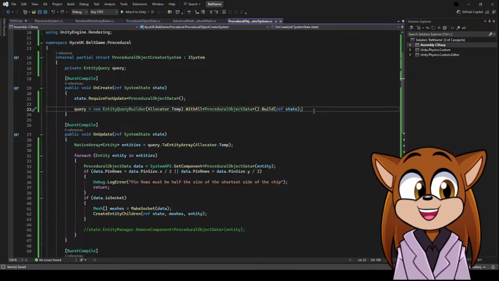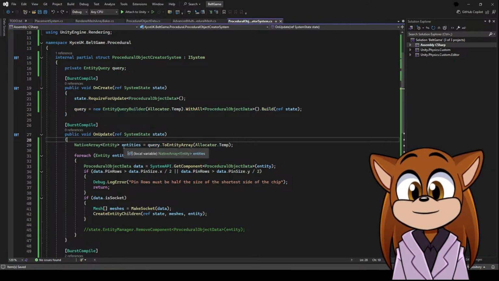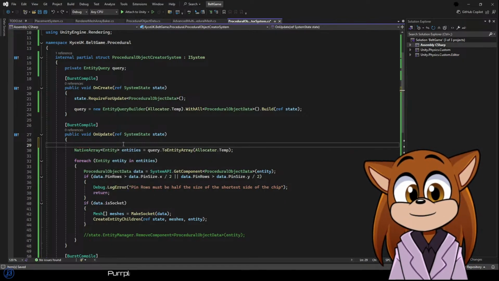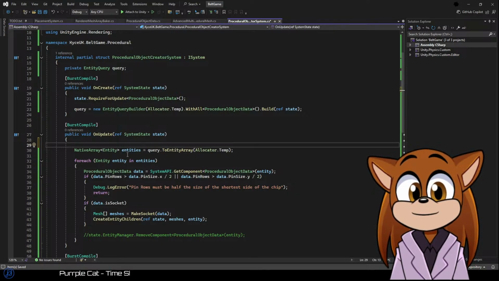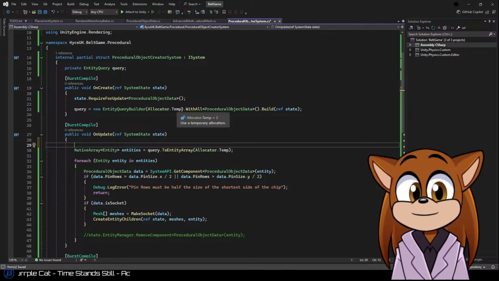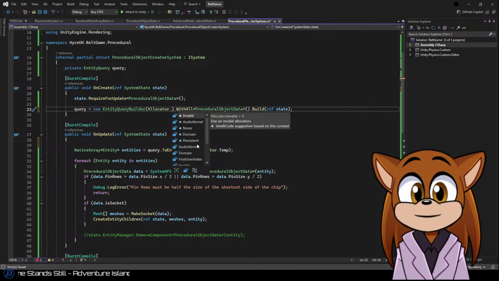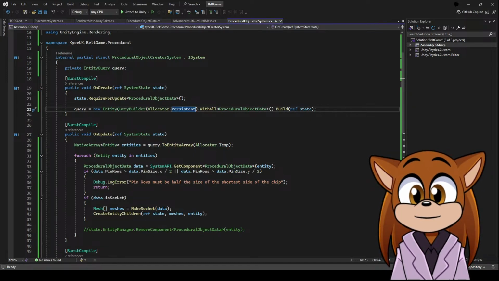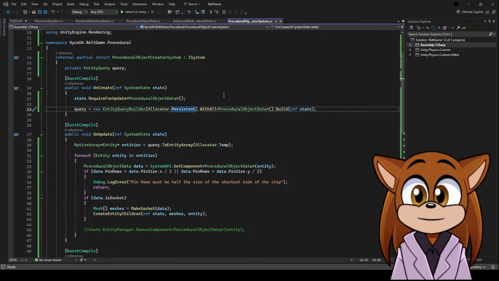Huh? I don't want to build it though. Okay, so dot persistent. Right. Very confused.